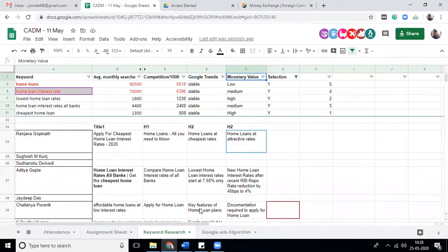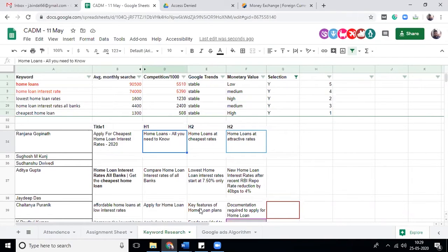Okay, fine. A lot of people have written it. Just a couple of things to each one of you. If you have asked me to write it, then what could be the heading? H1. The H1 heading is the most important heading that tells about this page. So this page is about home loans, so you can write home loans.